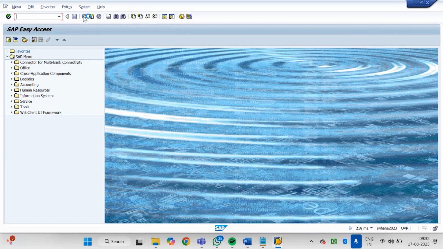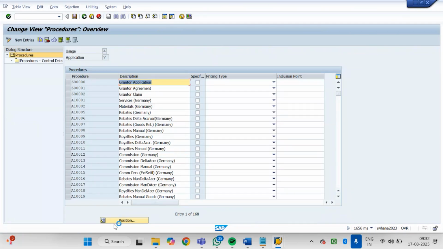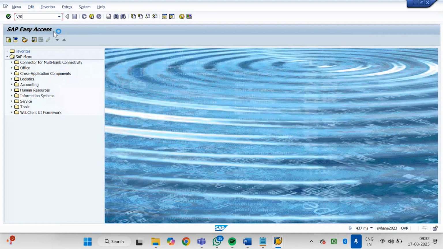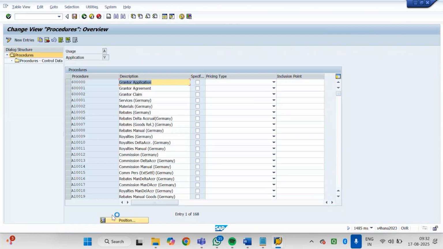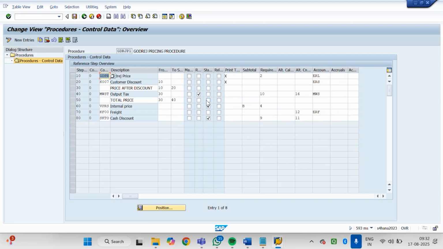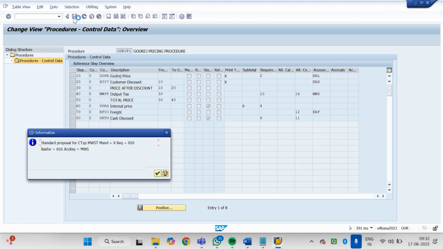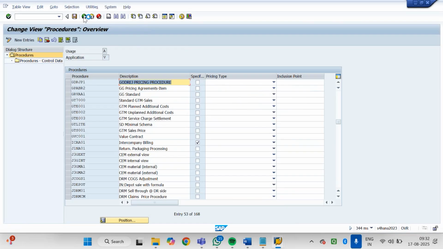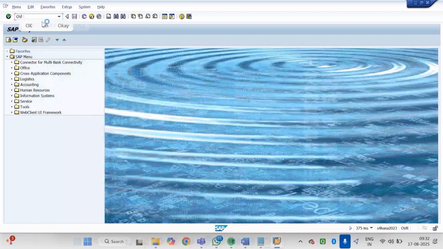Otherwise, the system will ask to give the value for that. And the value we cannot give manually, it will be automatic. So for that automatic tax determination, we need to configure the tax determination. That is done with the help of FI. For the time being, I'm just making it a not mandatory option and going back. OVK.